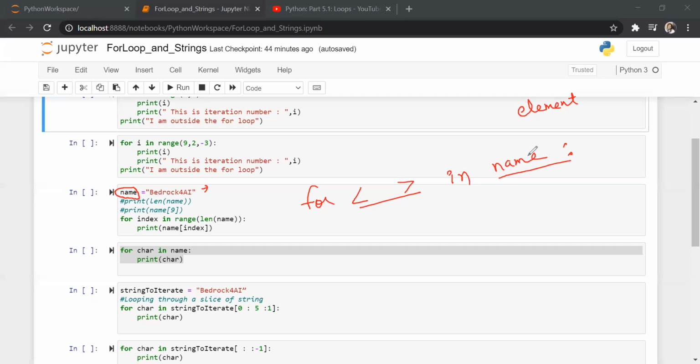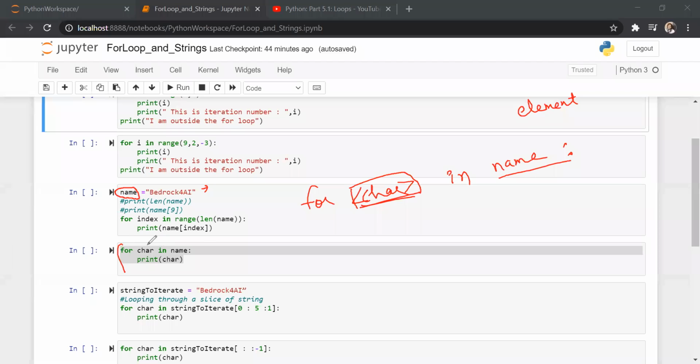So it automatically knows, through the internal implementation, of course, that this variable name points to a string and this string has 10 characters. So I should be looping 10 times. And in each iteration, whatever variable name that you put here will hold on to an element. Like in this case, we are looping through an array of characters, which is a string. So in each iteration, this variable will hold the value of a character. So I can use the variable name accordingly. Let me use char as the variable name.